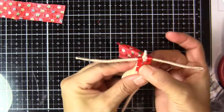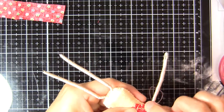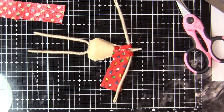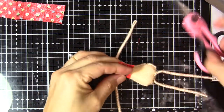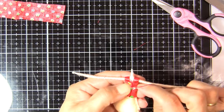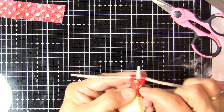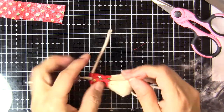I cut it a little bit longer than I need, and I'm going to cut it in a few minutes. I stitch the first layer first, and then when I wrap it, I stitch the second part. I stitch both. If you don't want to, you can keep the first stitching, wrap it very well, hold it very well, and stitch just the second one on top of the first one without stitching the first one. I don't know if I explain myself. Okay.